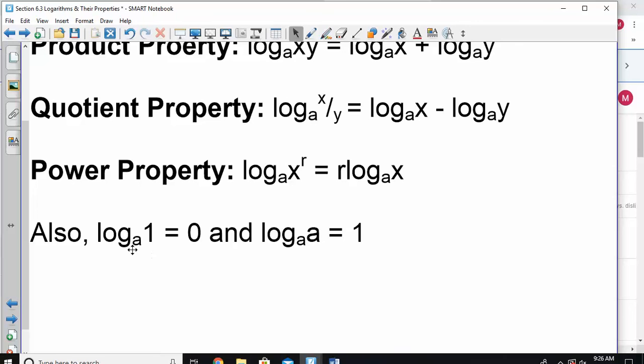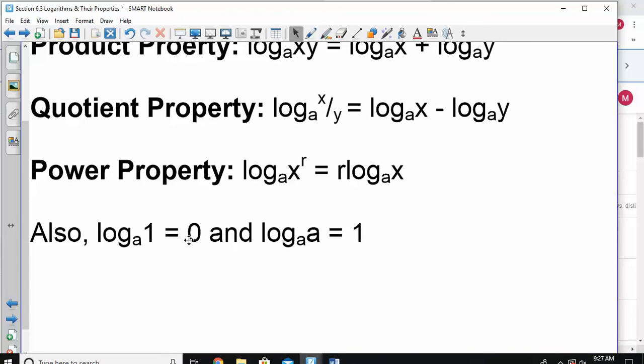The log of any base, so log whatever base, of 1 is 0, because it's saying a to what power equals 1. So anytime that's a 1, it's equal to 0. And if it's log base a of a, so log base 3 of 3, log base 5 of 5, that's always equal to 1. You don't necessarily have to memorize those things because we can work them out in any problem and get that. Those are just a couple results that do come up periodically.